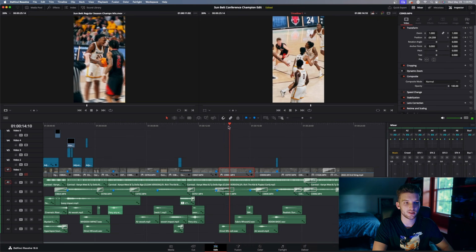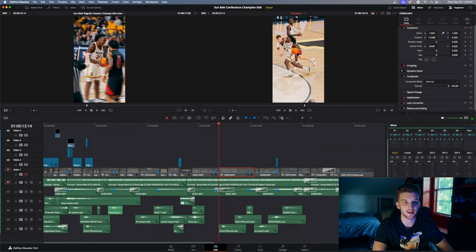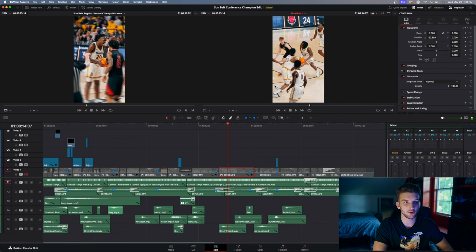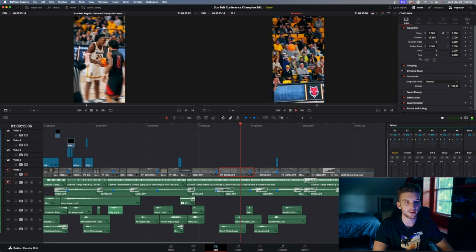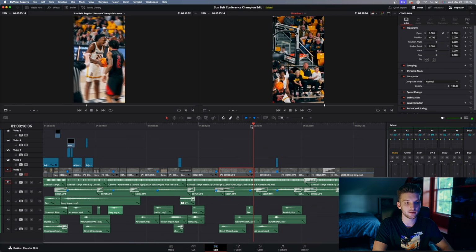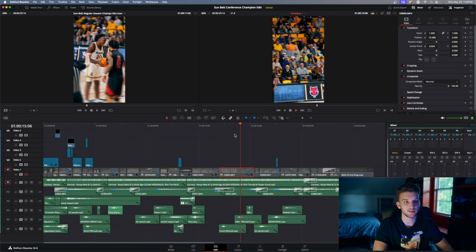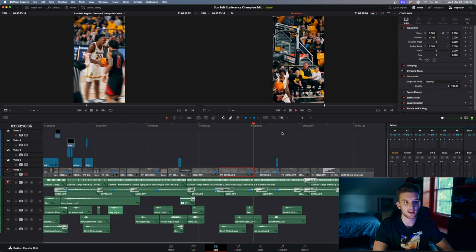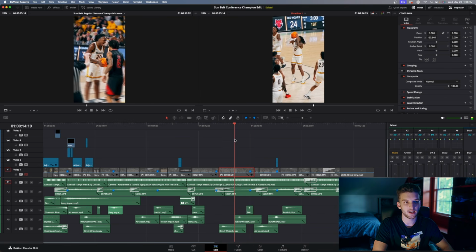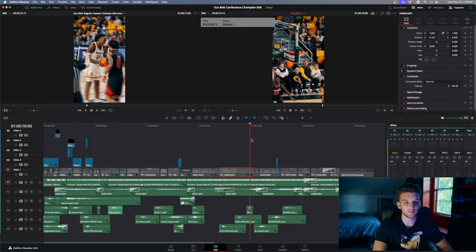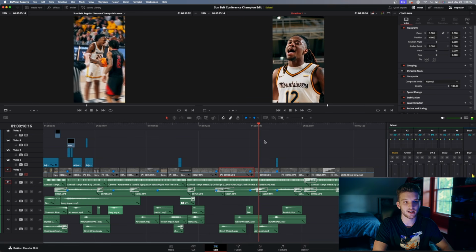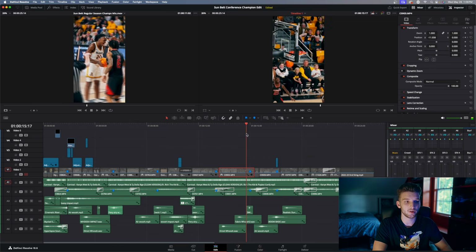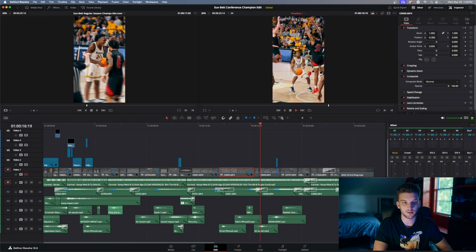Next, we have this little step back right here, and when this guy kind of starts sliding this way is when I'm going to slow it down and then speed it back up and watch the ball go in. So once he releases it, I sped it up until it goes in the net and then slow it down a little bit. And then once again, after he shoots, I'm going to cut to a reaction of him just yelling. This was also at a completely different time in the game. I don't really remember what he was yelling at me for, but it just worked with this clip.